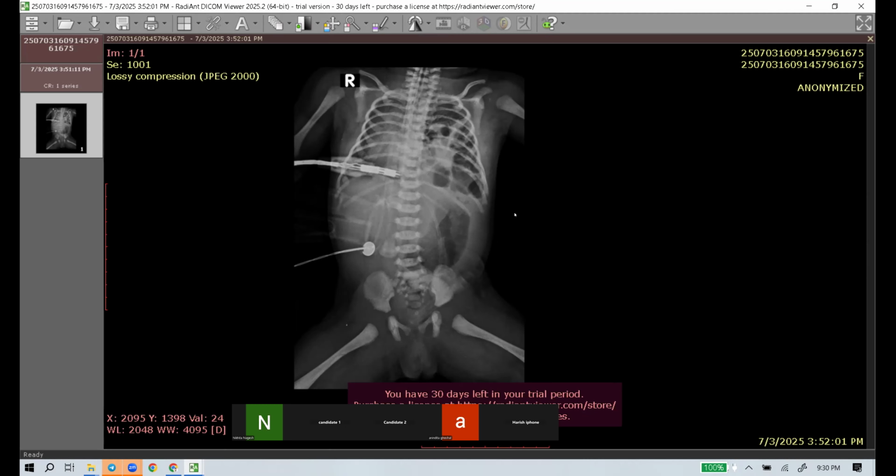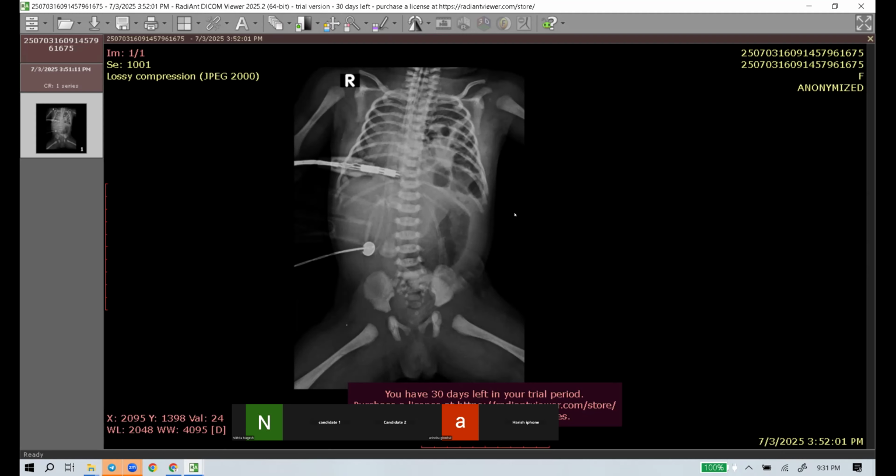There is no evidence of any free air or pneumoperitoneum in this radiograph. So in a neonate who presented with respiratory distress with these findings, I would think in terms of a congenital diaphragmatic hernia. I would inform the findings urgently to the referring physician or the neonatologist, as the child needs further evaluation and management in terms of surgery.